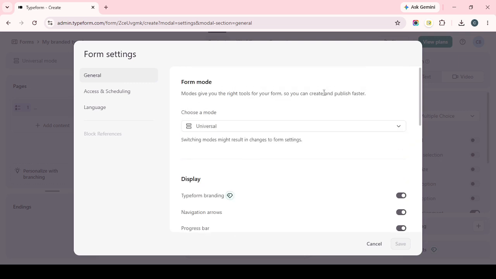After that, customize the email body. This is where you can make the notification more useful by adding submission tags. These tags pull information from the form response and place it directly into the email. So instead of receiving a generic alert, you can instantly see important details from the submission. This helps save time and makes it easier to scan new entries without opening each response individually in Typeform.